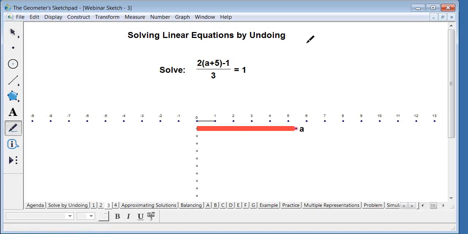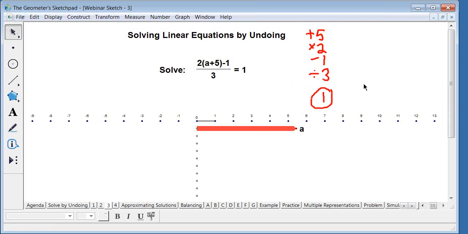So for example, what happened in this problem? First we added 5. Then we multiplied by 2, and I'm just following order of operations. Then we subtracted 1. And then we took that answer and divided by 3. So here's all the operations that happened in the order that we would have done them in a normal order of operations problem. And we ended up with a 1. So our end result, and we'll just circle our end result, was 1.